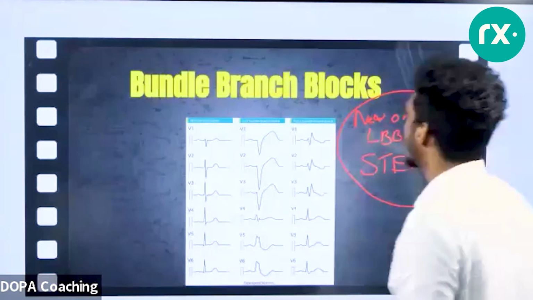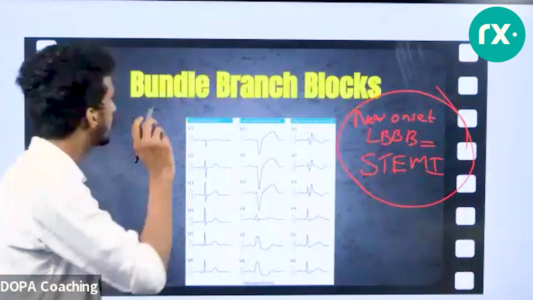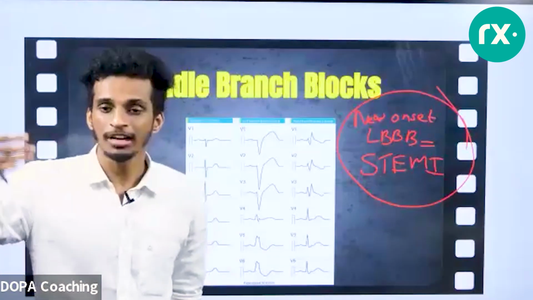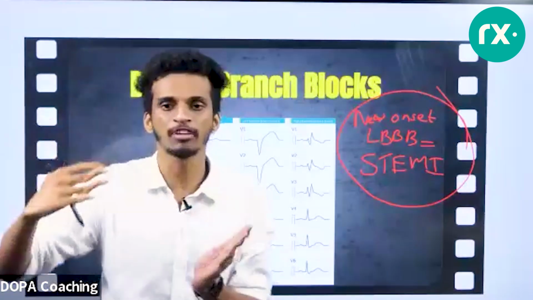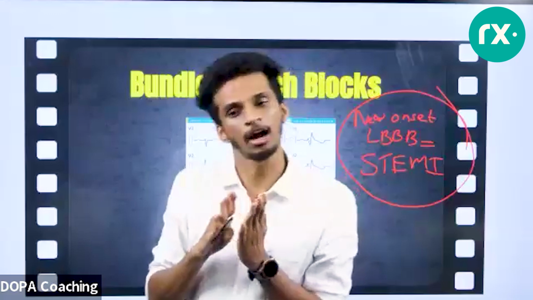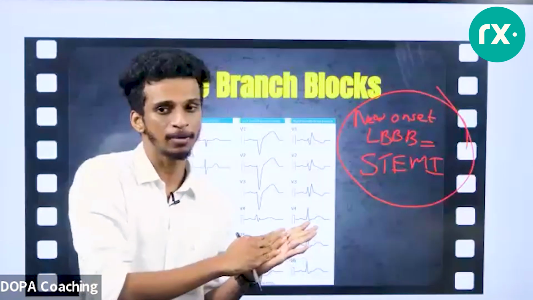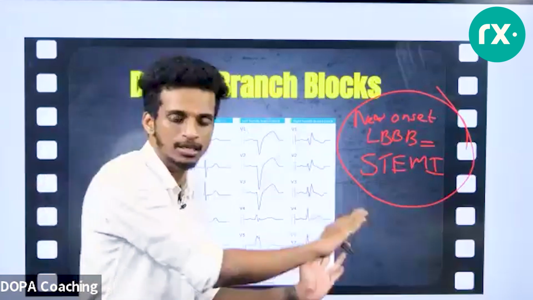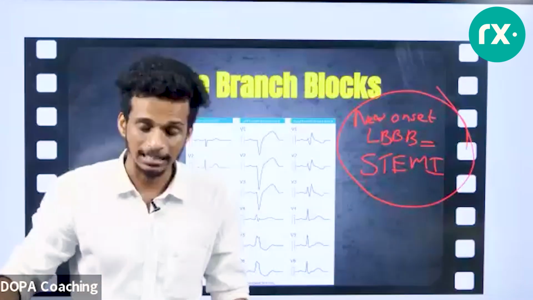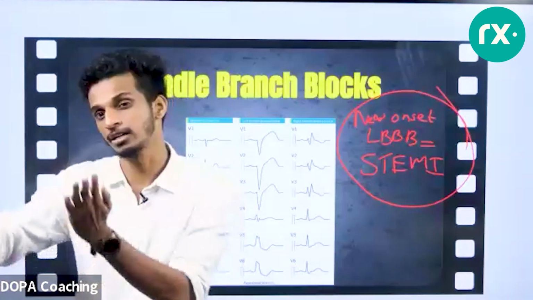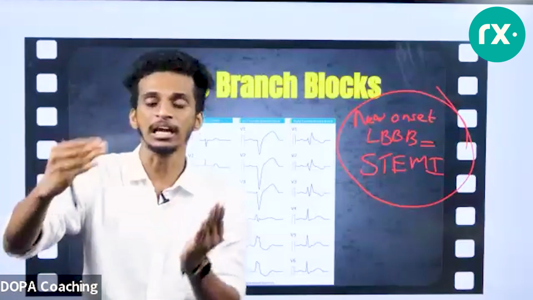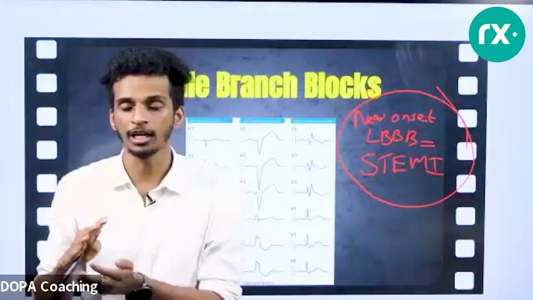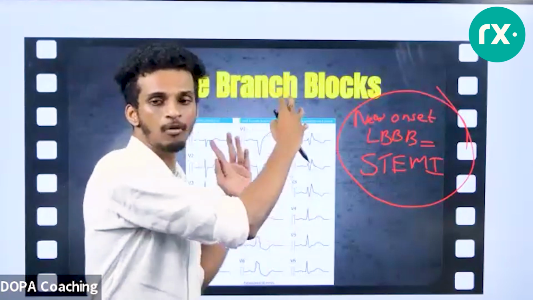Okay. So, whenever you suspect a bundle branch block, what is bundle branch block? What is AV block? What is SA block? These are the three types of conduction defects we can get in heart. There can be delay in SA node, and we usually don't see that, so I'm not going to discuss anything about SA block. Next thing is AV blocks. That means there is conduction delay between the atrium and ventricle, and we call them atrioventricular blocks. And in atrioventricular blocks, we have got a series of ECGs.